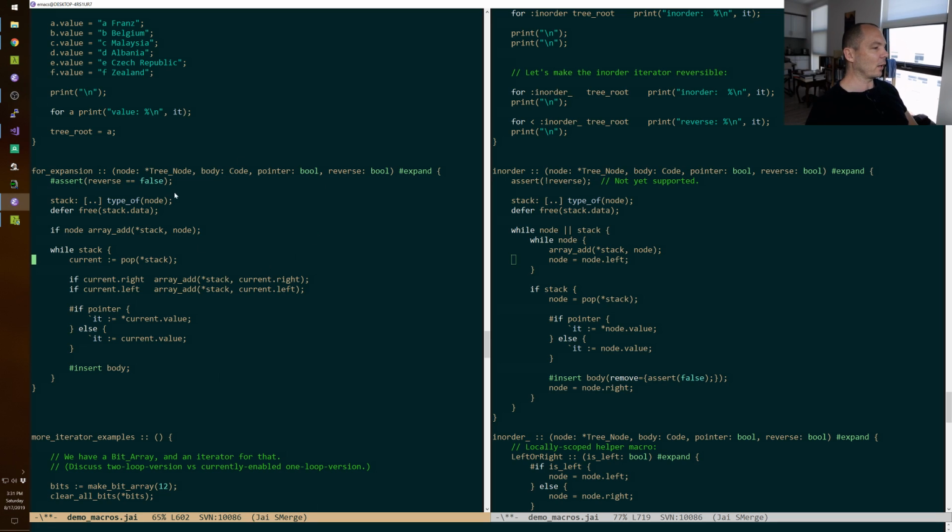Here, we don't have to define it as a function, right? Again, it's a macro. We paste it in. So this is our pre-order expansion. This is our in-order expansion. And the main difference, aside from slightly juggling things around, is that you basically chase down the left side of the tree first whenever you can, and then you go to the right when you can't go left, and you recurse back up. Anyway, so this is an iterative version of a pre-order traversal, and an iterative version of an in-order traversal.